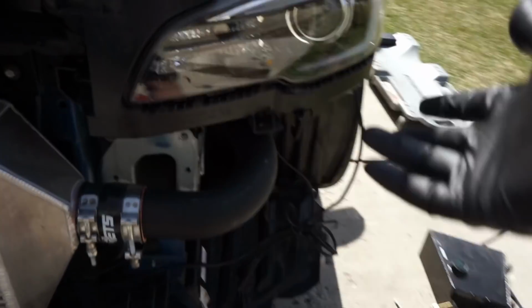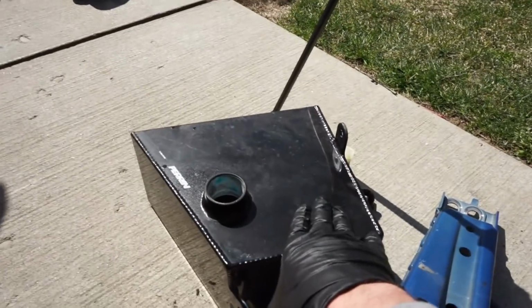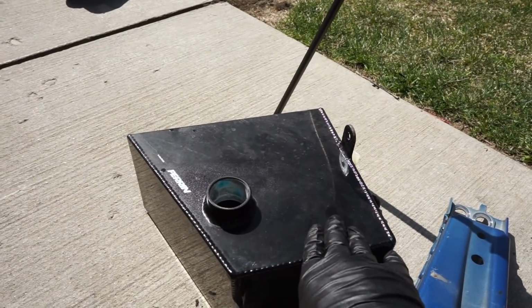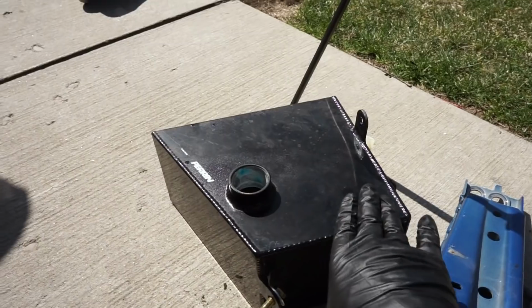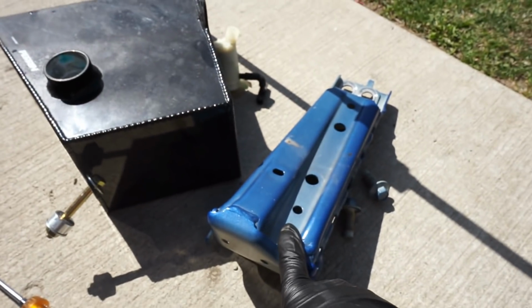Coming over to the driver's side of things, obviously same thing. We have that same bracket there, and JR got a little bit of a weight reduction because he had this Perrin washer fluid tank here. This is an aftermarket, obviously, and it does come in the way of our intercooler pipe that is coming along right here. So we took that off, and there's that piece of that frame that we had to take off as well. Those are out of the way.